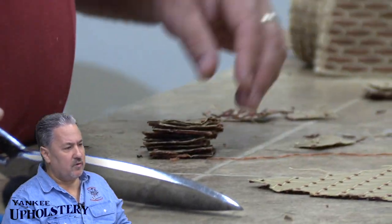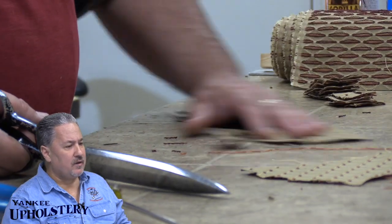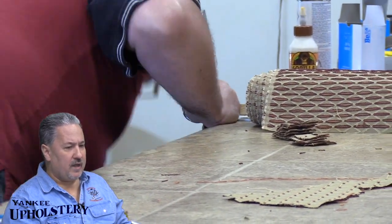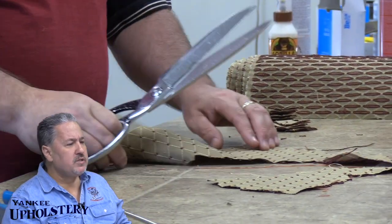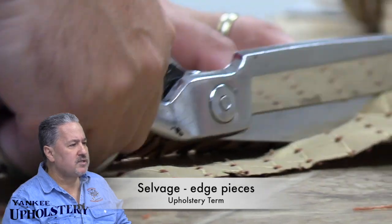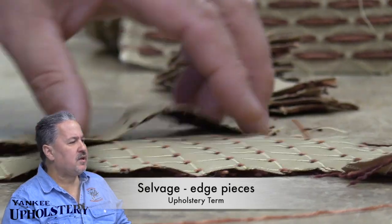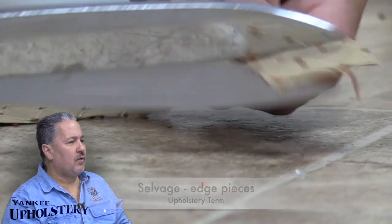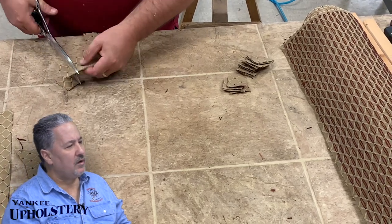So this is what we're doing, and if you can find a piece of scrap that we cut from the bottom of something, they're trimming it. There's always going to be pieces of salvage like this. Some people say, "Oh my goodness, you're wasting material when you cut it." You got to have something to work with. You can't just have something cut right to size and put it on. It doesn't work like that.